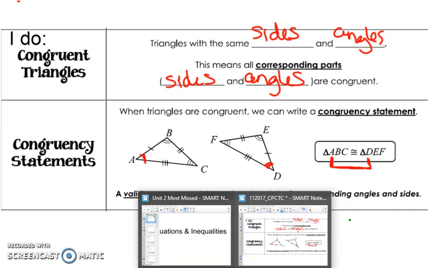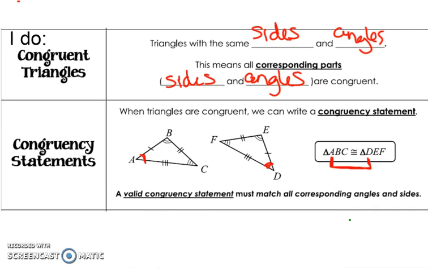If I look at angle B, and E is in the middle, B is in the middle, that means angle E and angle B are the same. If I look at the end of it, we have C and we have F. Well, C is in the end, F's in the end, that means angle C is congruent to angle F. Now, when it comes to sides, if I look at AB, in this case, if I'm using the colors, A is in red and B is in green. So that means for my second statement, D is in red and E is in green, so they have to be congruent to each other. We're still using that congruency statement to judge what's the same.